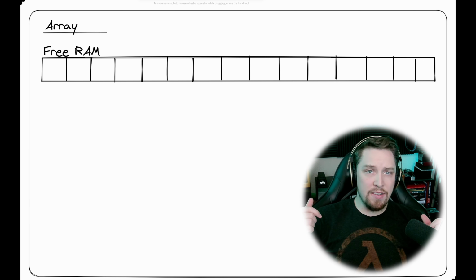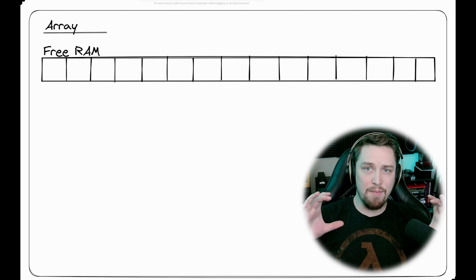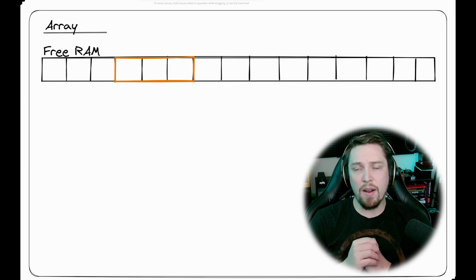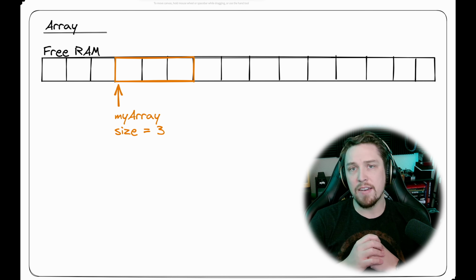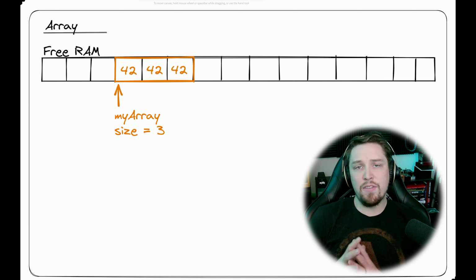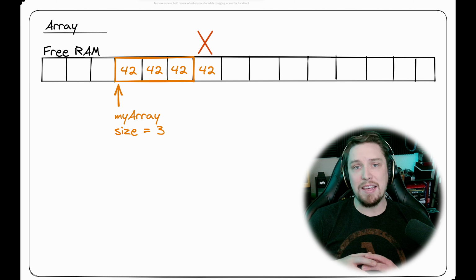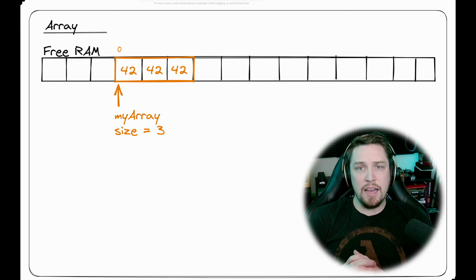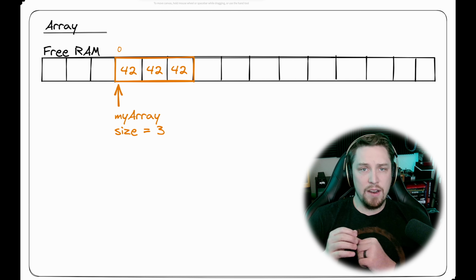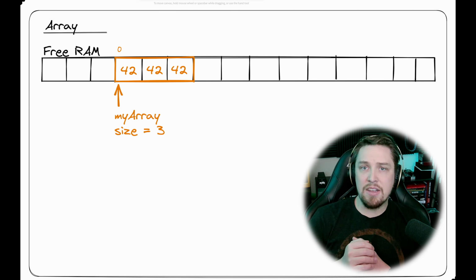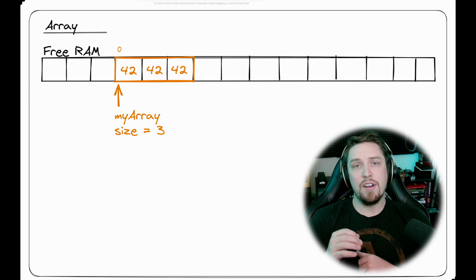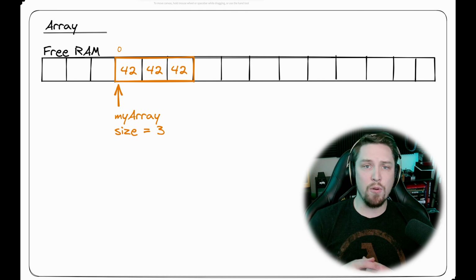I like to visualize an array on paper as like a big rectangle full of empty parking spaces that you can put stuff in. You get exactly the number of spaces that you asked for, and you're not allowed to put data outside of the bounds of the array. And in computer science, we like to count from 0, so we give numbers that define the space in the array that we're talking about, starting at 0 and counting upward.